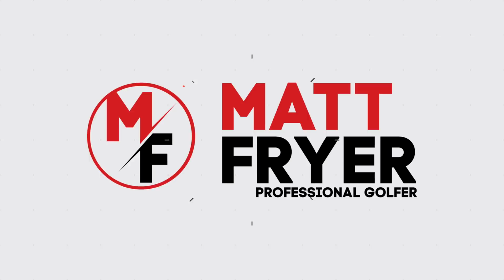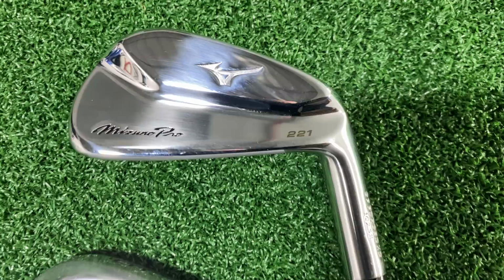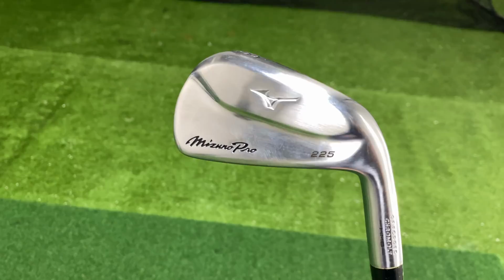So a little bit about the irons before we get into those other parts. 221, 223 and 225, the new Mizuno Pro range. And not a lot's changed from the 221 and the 225 perspective, the 221 being the blade and the 225 being the HMB model that we saw in the previous MP20s. Still got that chrome underlay in them. We're still seeing very much the same characteristics in terms of the head shapes, the profiles of them. There's just been a few alterations just on the blade length and the way they look there.